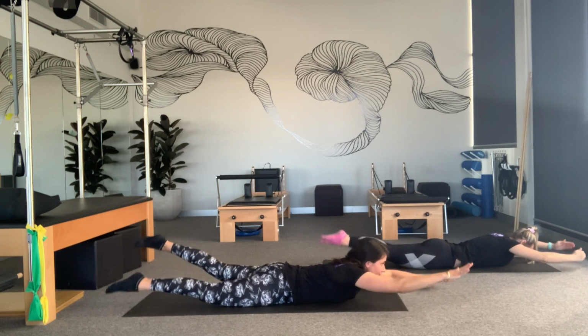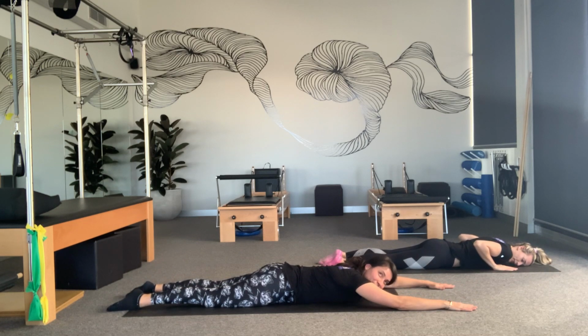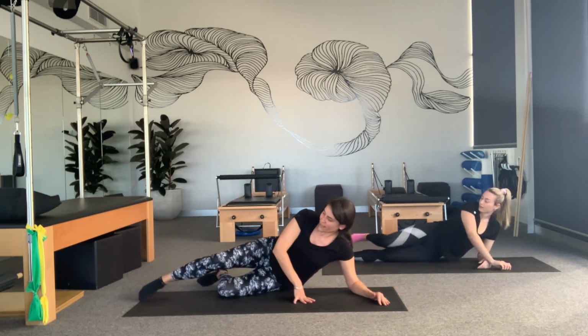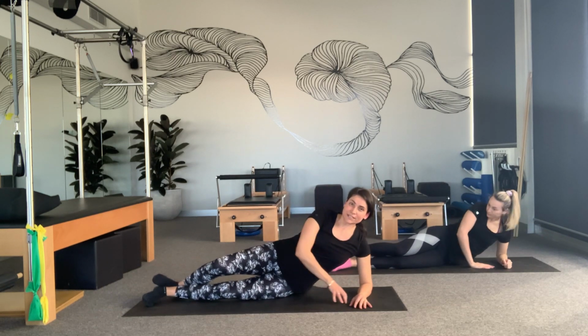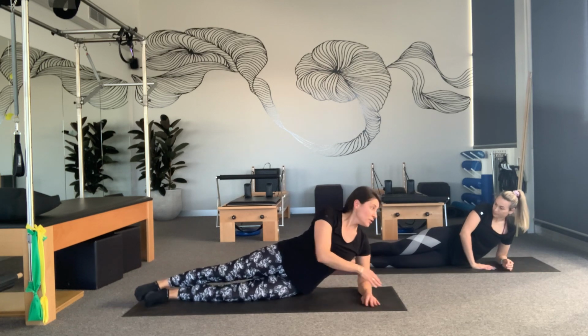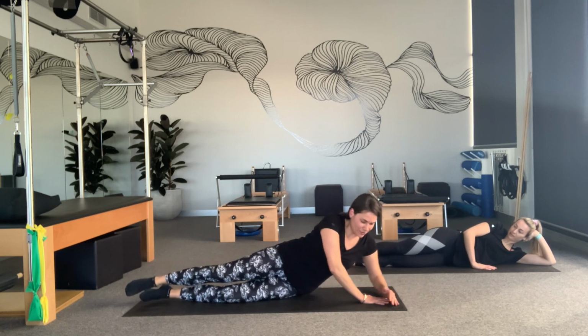And one more count. And then lowering down. Good job. All right, now we're going to roll onto our side to get some side kick, get our legs working again. So for this exercise, you can stay on your elbow, keeping your elbow under your shoulder, or you can lay further down and have your head resting on your hand.